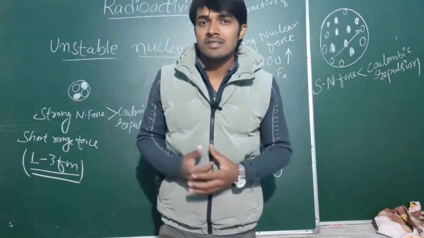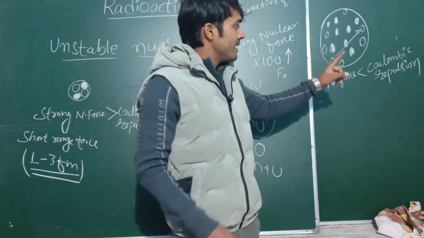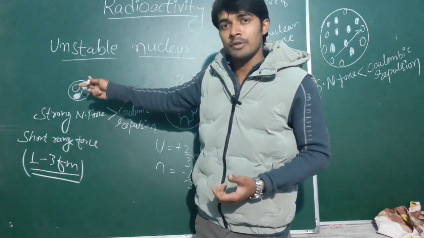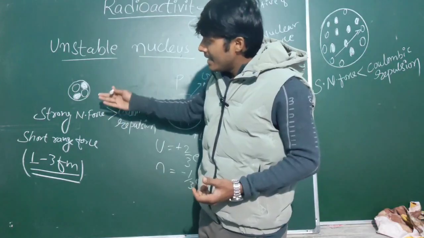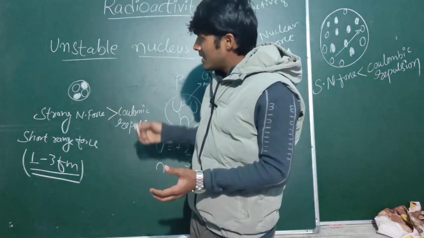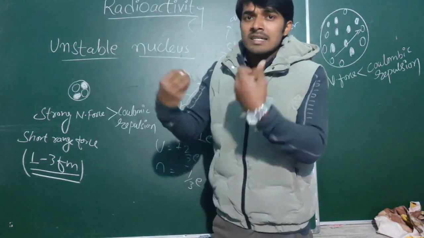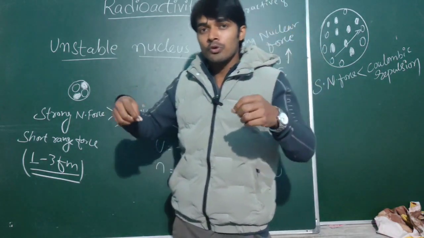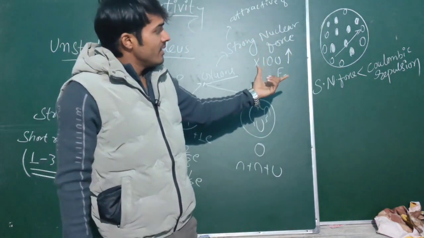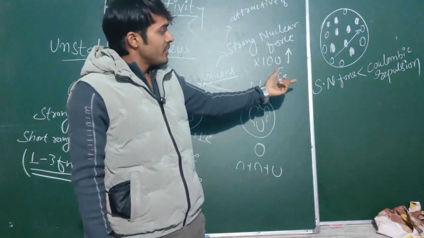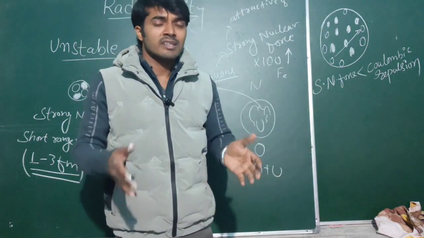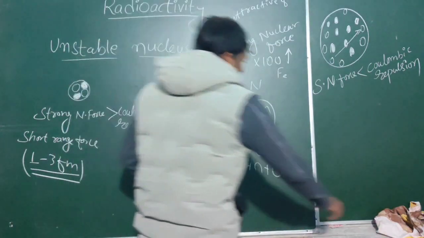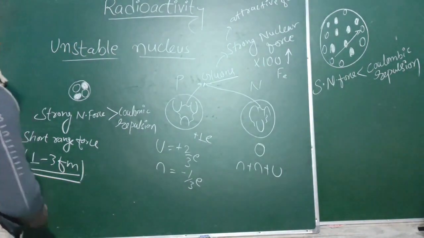How can a larger size nucleus, which is technically unstable in a way, gain stability? Now we can understand how these two forces define the stability of the nucleus, and these two forces are directly related to the range, the size, or the distance between the nucleons. So for the larger size nucleus, the protons at the very end will still exert coulombic repulsion, but at the farther end the dominance of the strong nuclear force is not so active, and then it becomes unstable. So now the idea of gaining stability will be in such fashion.